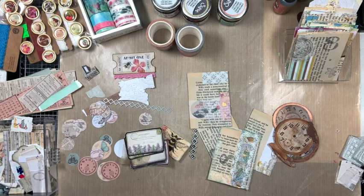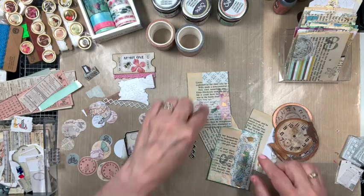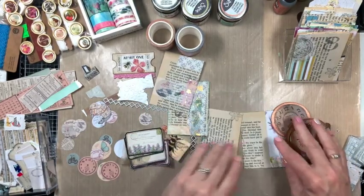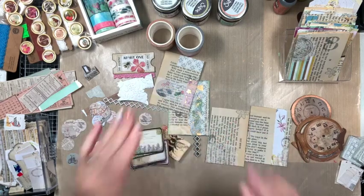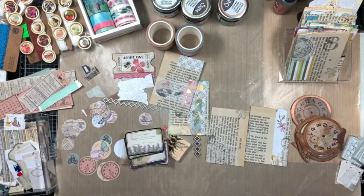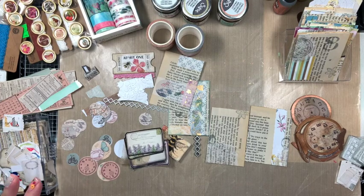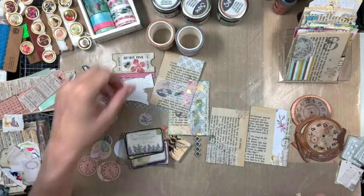Enough of that introduction stuff. So anyway, I went ahead and started a couple of them. Put some washi tape on here and here. And here's some plain ones. As you can see, my desk is really cluttered with a lot of little ephemera pieces. So I have no idea what I'm going to do. We're just going to do it as we go. I didn't even plan those other two out. But anyway, let's get started.